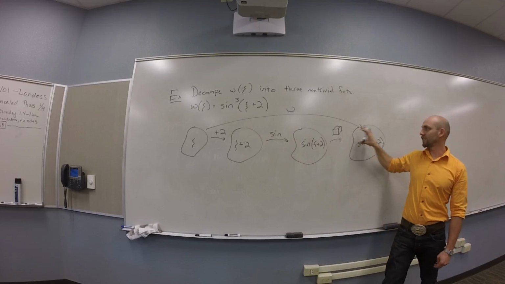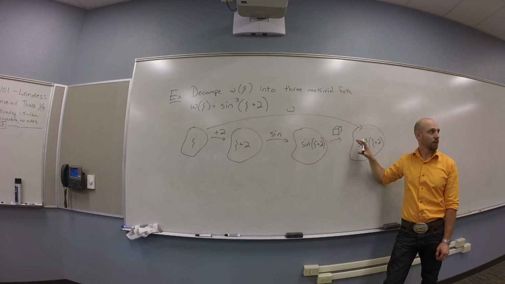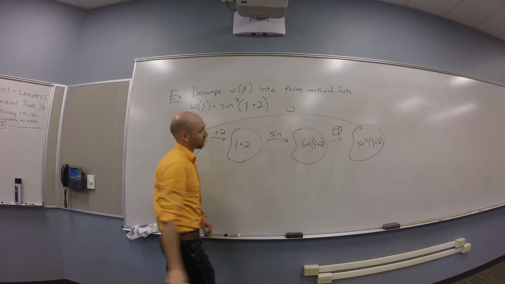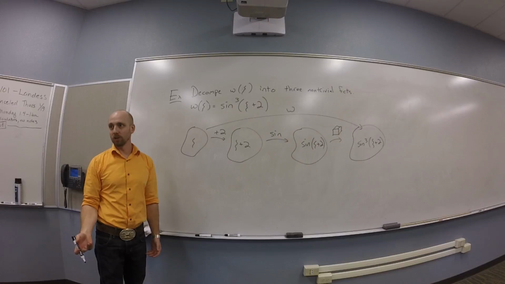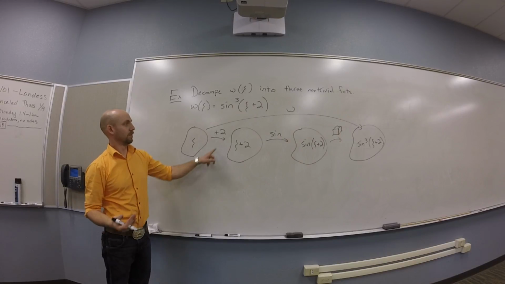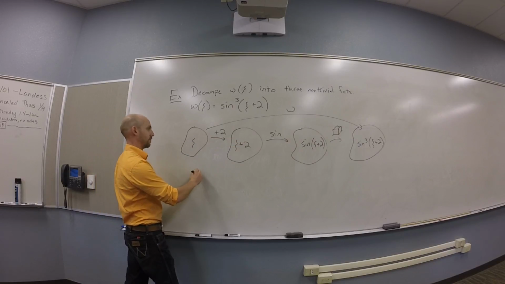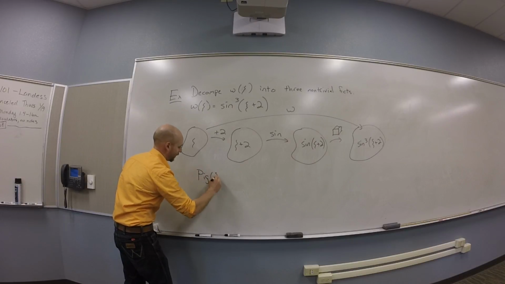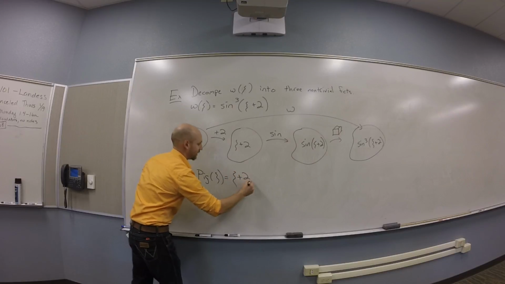So this is me decomposing as a bubble diagram. You guys are pretty used to me doing this, I think. So how do I write it as 3 non-trivial functions? What are your 3 functions that are happening? Adding 2, sine, and then cube. So let's call those, I don't know, I'm going to call it pig of psi. Really screw with this.